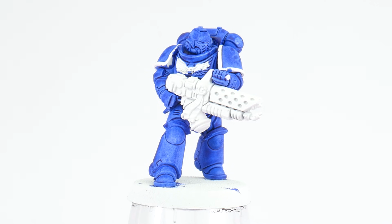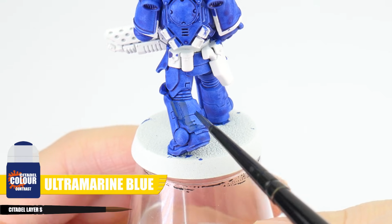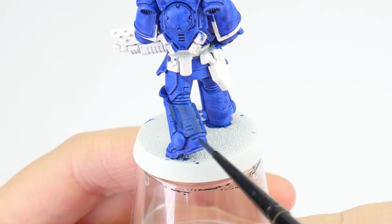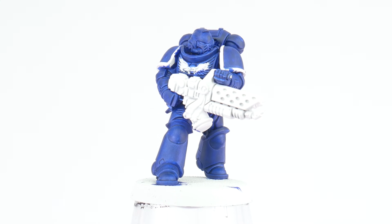Once you're done applying the Celestium Blue across all of the armour, you'll see it's not really giving us that deep blue we associate with Ultramarines. So let's apply a second coat, this time with Ultramarines Blue contrast, to achieve the blue we want for our Ultramarines. This will also help create more definition as well. When that's fully dried, we can continue to get the other areas done.